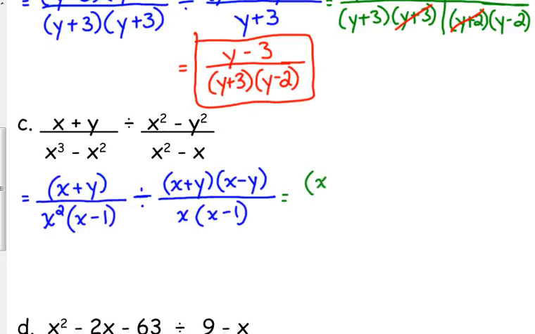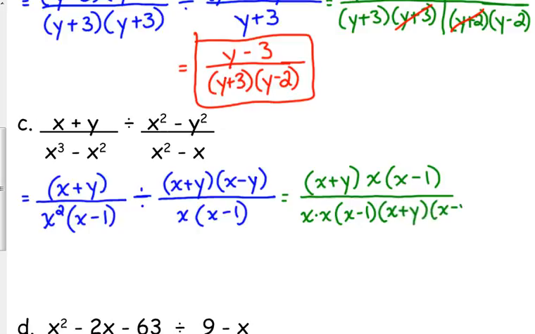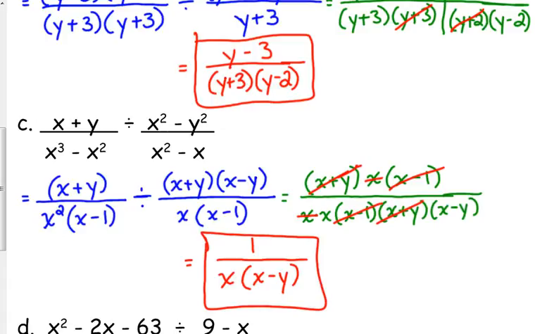Alright, so, we've got x plus y from the first numerator. The second denominator moves to the numerator. For the sake of visualization, I'm going to write x squared as x times x. Hopefully, you're getting used to just being able to cancel one of those x's. And then, the second numerator moves to the denominator. So, we've got x plus y in numerator and denominator. We have an x in the numerator and the denominator. We've got x minus 1 in the numerator and the denominator. We canceled everything from the numerator, so we need to put a placeholder of 1. And we're left with x times x minus y in the denominator.